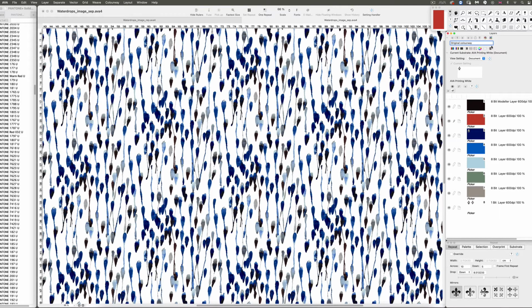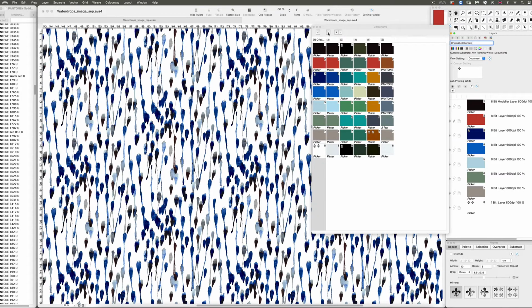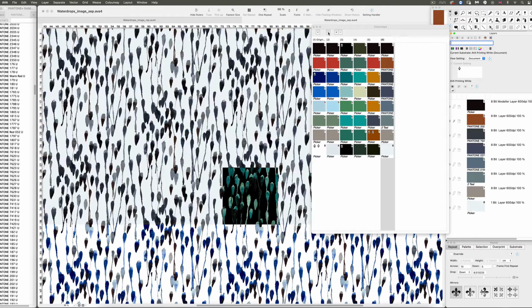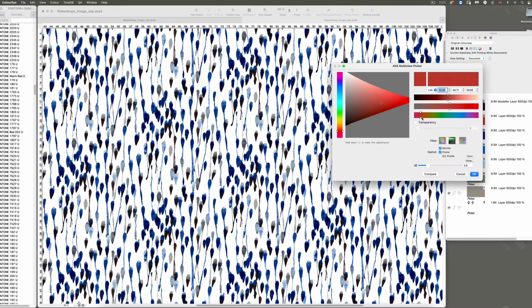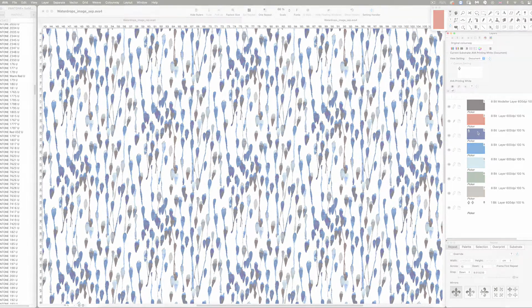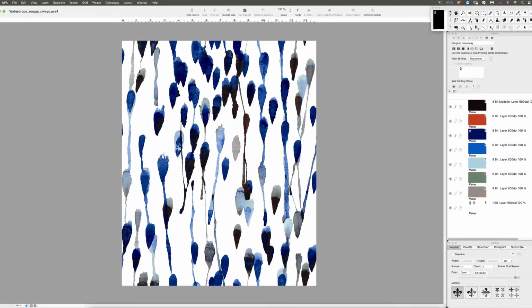Up here we've got the option to even name our different colorways. For example, this one, I know this is going to be my original colorway. I don't want anybody to change it. So I'm going to clearly label it and then I can even lock it. And if I now want to change it, I get a little notification that this colorway is locked. Again, something really handy if you're just trying to avoid that you might override your original colorway.